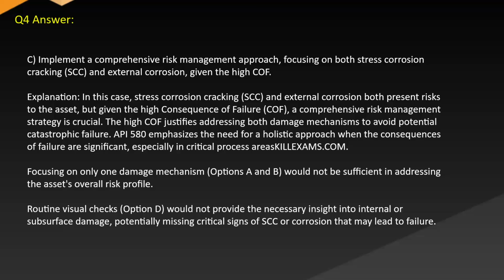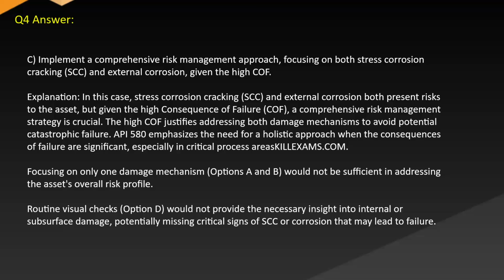Answer. C. Implement a comprehensive risk management approach focusing on both stress corrosion cracking, SCC, and external corrosion, given the high COF. Explanation. In this case, stress corrosion cracking, SCC, and external corrosion both present risks to the asset. But given the high consequence of failure, COF, a comprehensive risk management strategy is crucial. The high COF justifies addressing both damage mechanisms to avoid potential catastrophic failure.